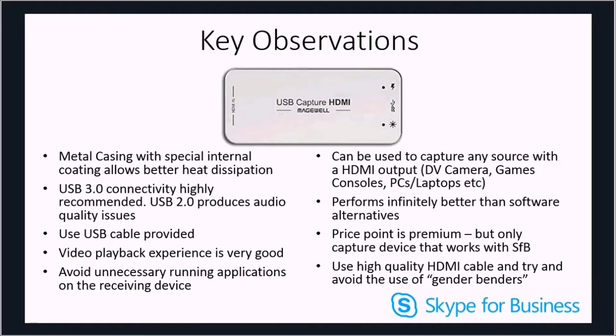Some key observations: there is an older sibling with the black plastic housing. After reading some reviews online, heat seemed to be a problem causing a short lifespan. Magewell addressed this by changing the housing to a metal casing and coating the inside with a special material that aids quicker heat exchange from the components to the casing. The case can seem quite warm to end users but this is by design — it's the exhaust mechanism to make heat exchange more efficient and increase the life of the components.